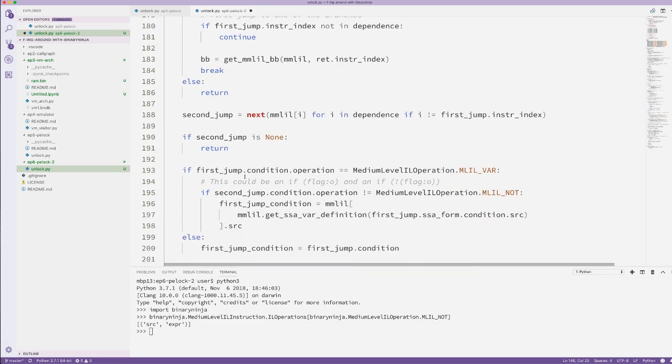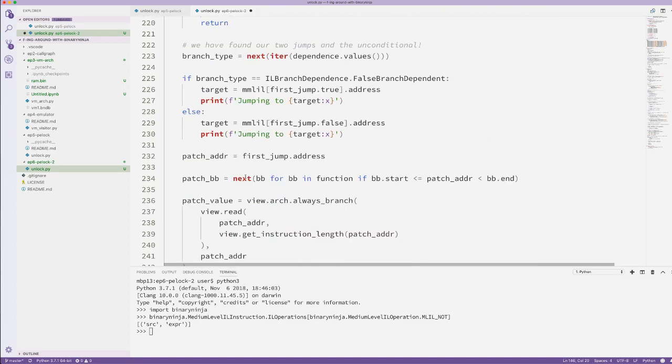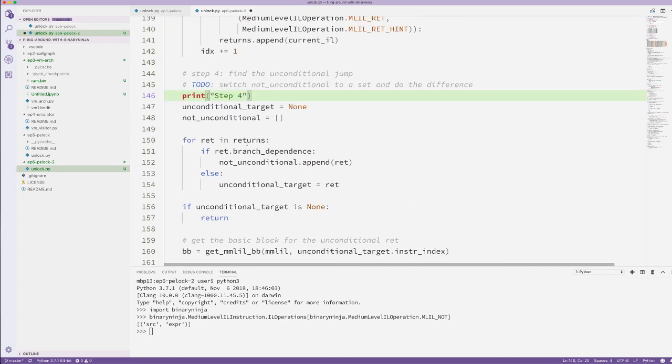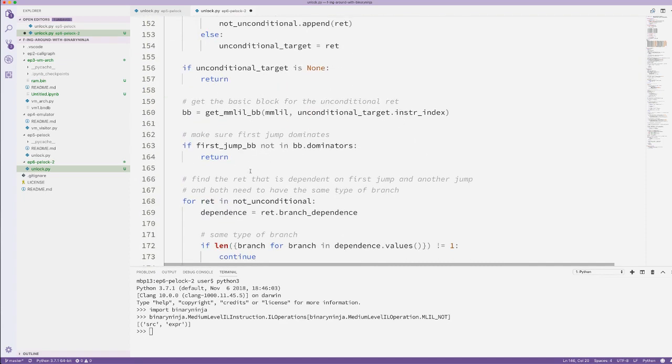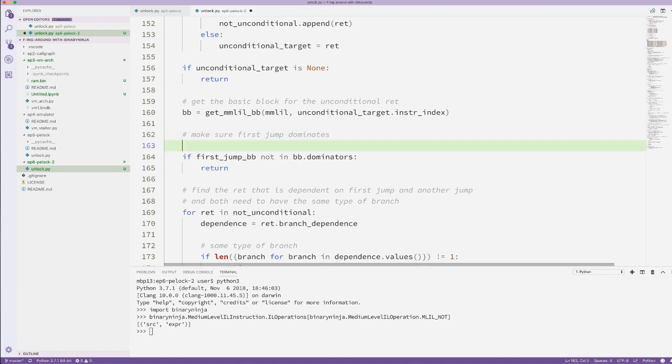All right. Do we have a step 5? Did I just get sidetracked and not do that anymore? Let's do a step 5 here.